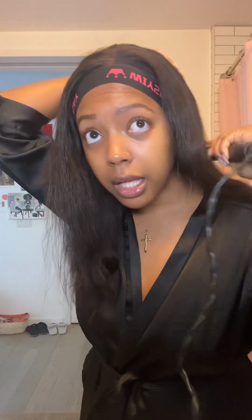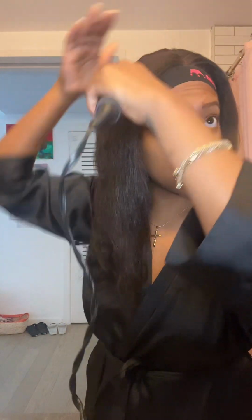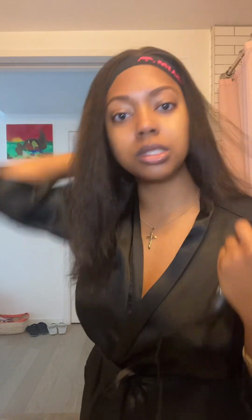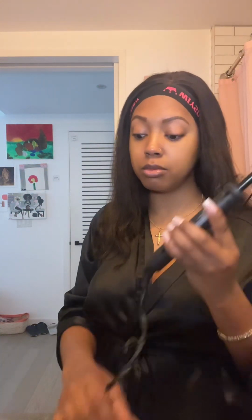I have a lot of business to take care of and a lot of people to see and blah, blah, blah. So I'm just making it flat. I did my spray tint in here, and it actually makes the part tighter and more closed as well, so that's good. And I'm just flying this out, but I'm moussing the whole hair because I want that slick look today. I've never moussed this hair before, so you're about to see right now.